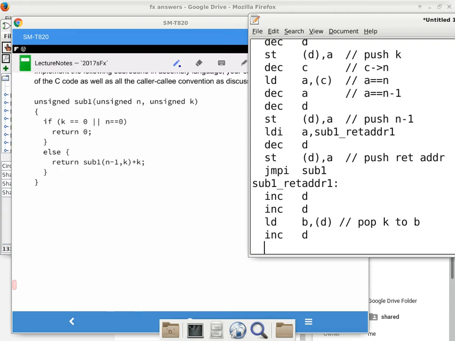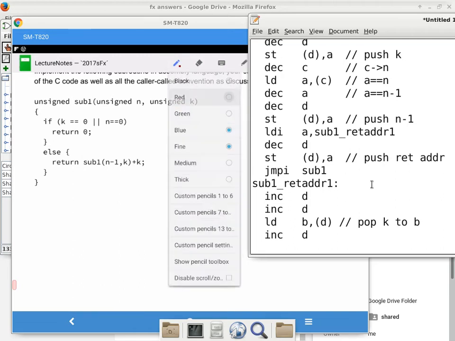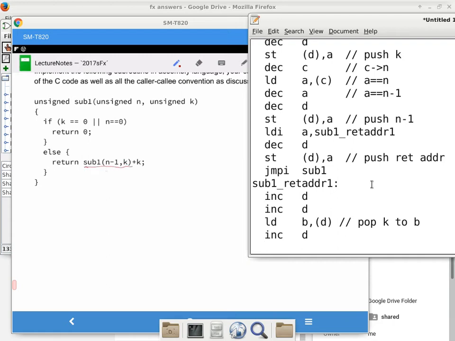So that's why I cannot reuse register A. Let's not touch register A. That's why I'm popping k back to register B. Now that's really convenient because the return value is the sum of these 2, and one of them is in A already. Cool. So just add AB will compute the return value.